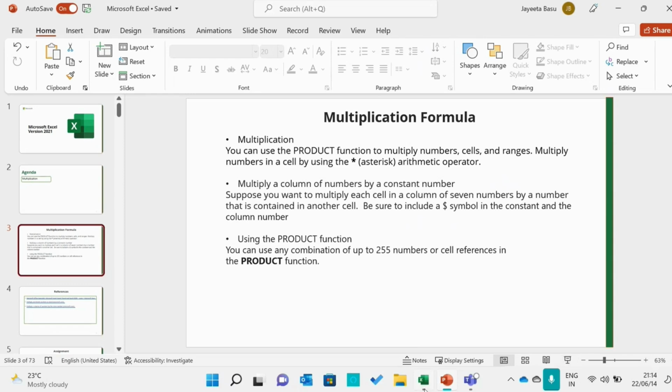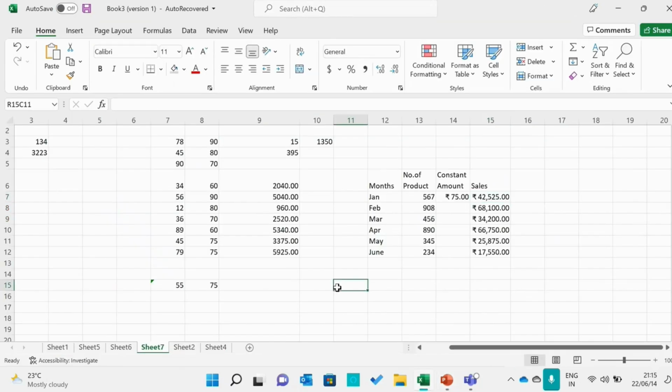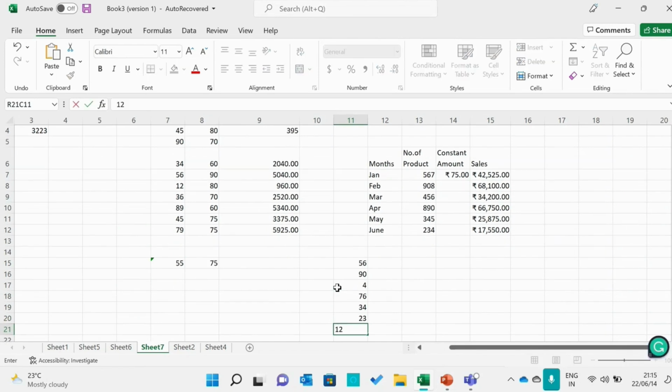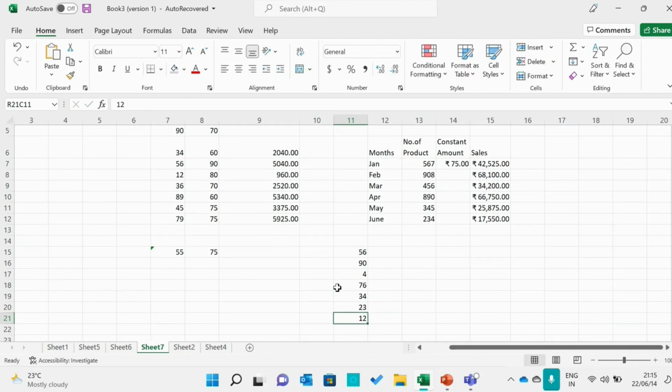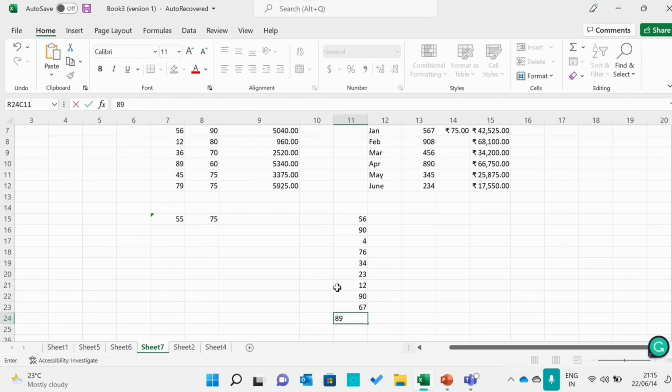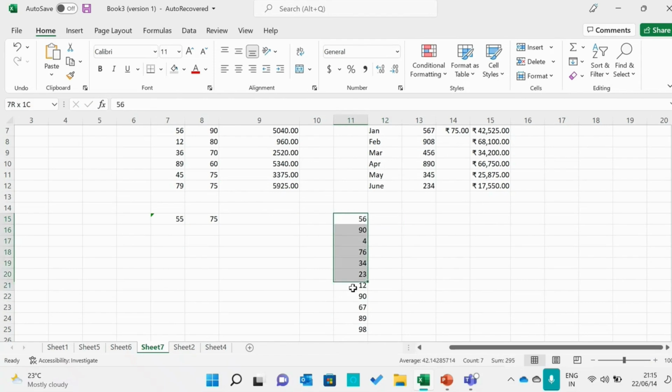So we'll go back here again. And let's say I'm going to add numbers. Yeah. Now let's say I want to do a product function of this many numbers.